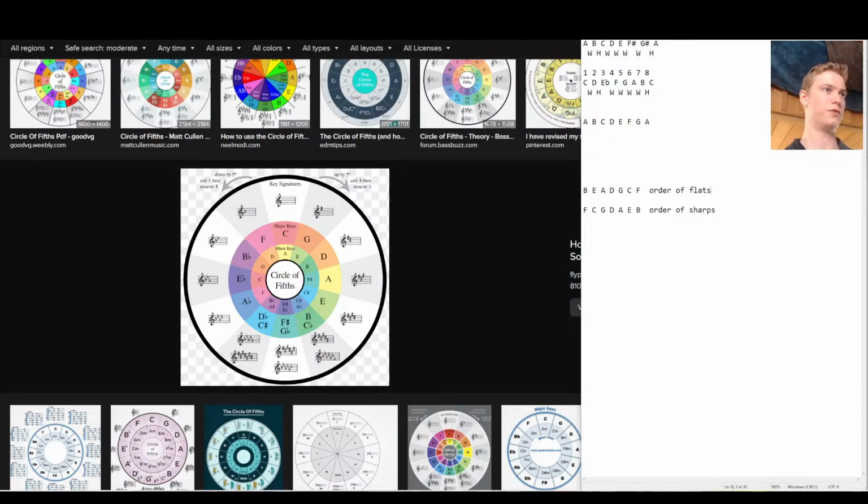So we have our order of sharps is what we're talking about. So we had 3 sharps because we went from C, we progressed, we did that thing, went to our 4th one. C didn't have any, so we have 3 sharps.